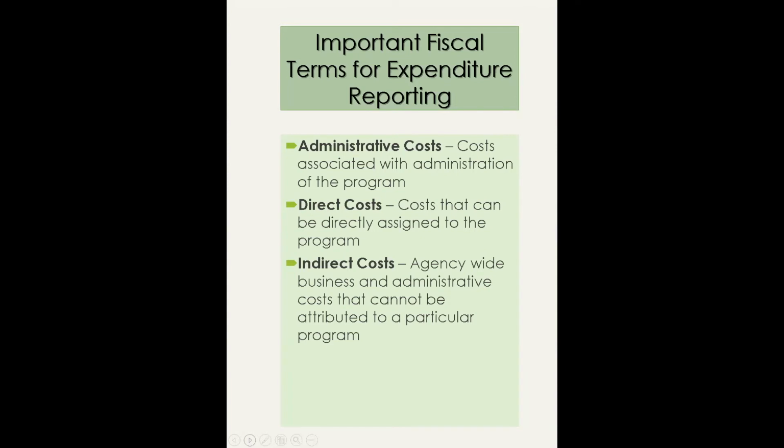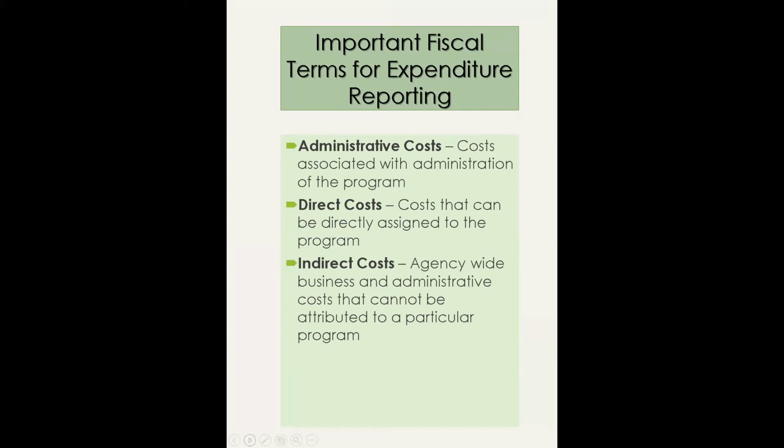You need to know what kinds of things are being charged for direct costs, because federal regulations do not allow you to count a cost as both a direct cost and an indirect cost. So if office space is an indirect cost, then your program can't be charged for office space. If it's not, then they possibly could be charged administrative costs. So you need to find out what you're charging indirect to, and what's a direct cost that you can count. So, important terms.